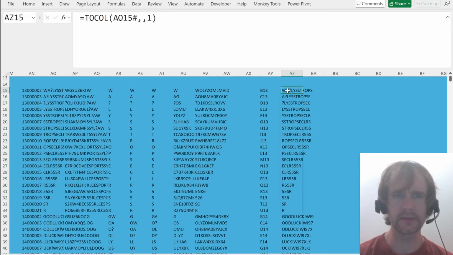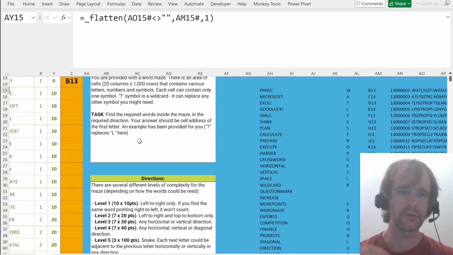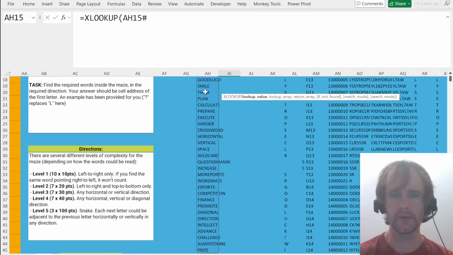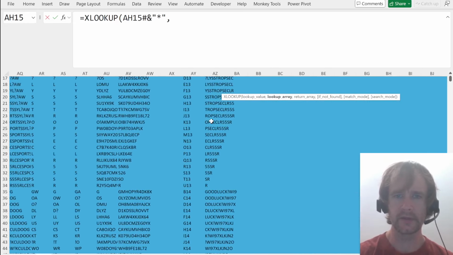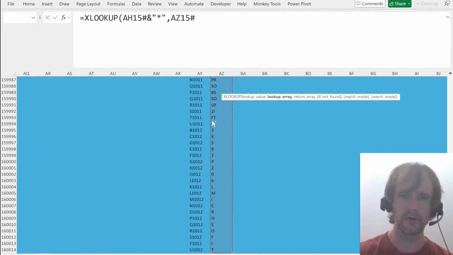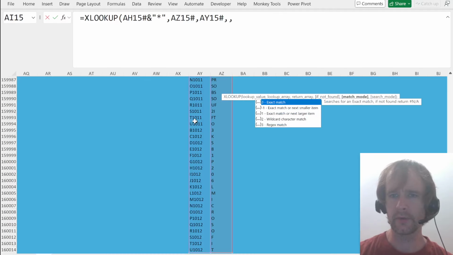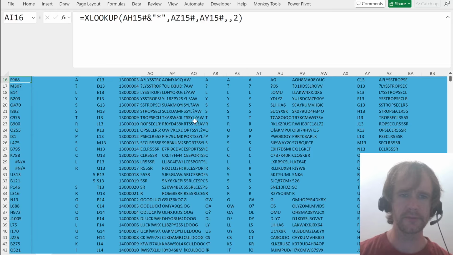So now that I've done that, I should just be able to XLOOKUP all of this and star, in other words, anything starting with that, in this list of all the partial matches in every direction from every starting location, returning from the corresponding list of starting locations, and I want wildcard character match.